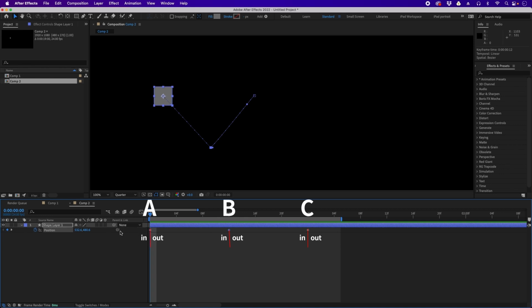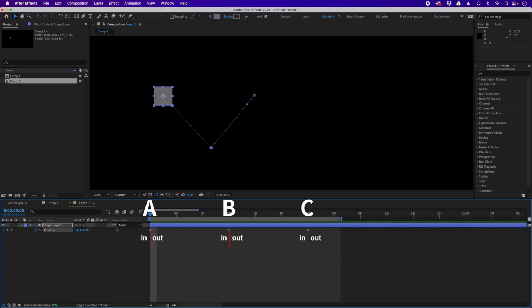We don't have animations before it. And this keyframe also has an in and an out, but the out for this keyframe also doesn't matter because the animation ends here. But think of it that these three keyframes have an in and an out.